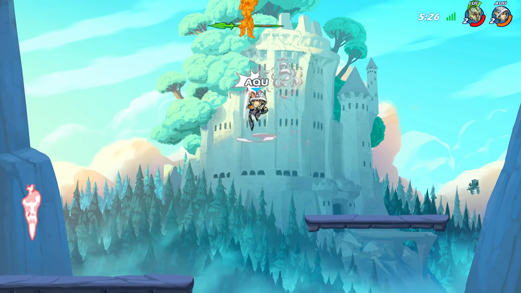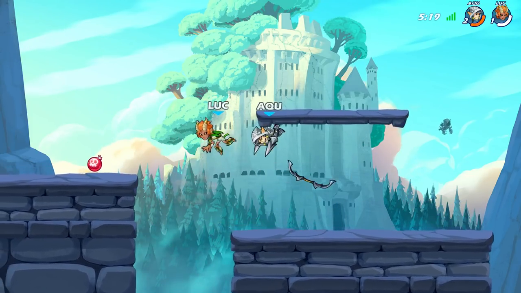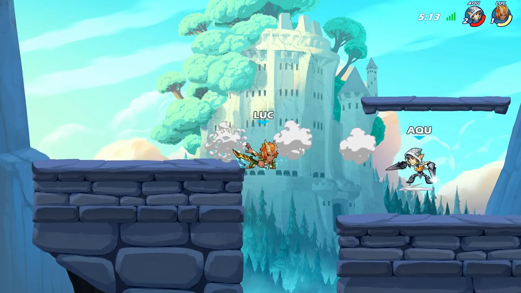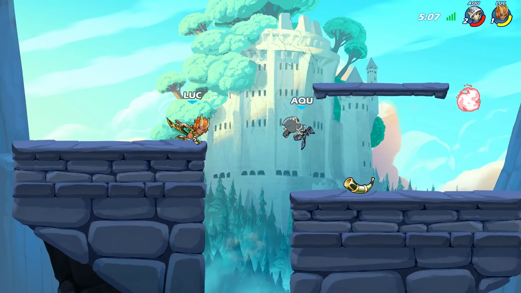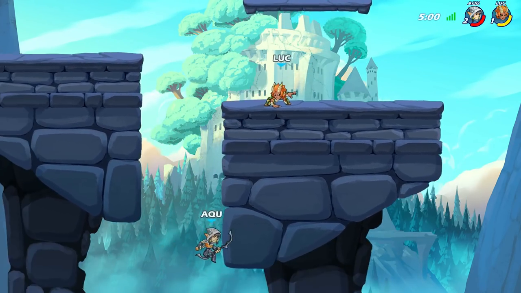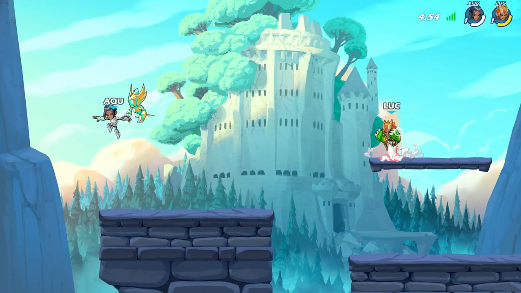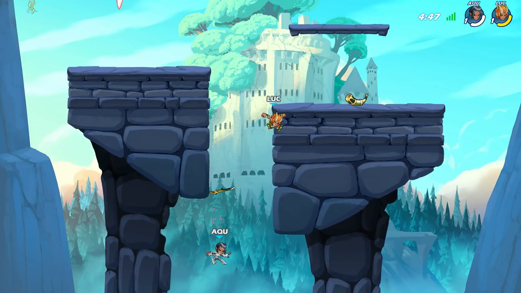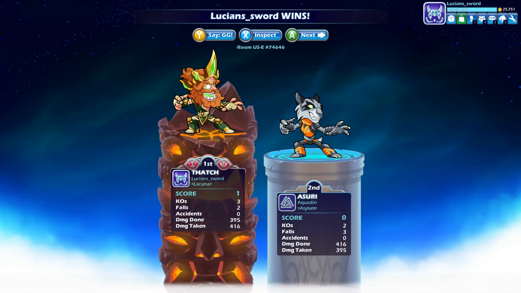That was actually a good, ooh, very good. Aquadin, you are just throwing me some surprise hits. I'm not expecting you to be this good. Okay. Then you do go ahead and do things like that, and I question. Okay. You just kill yourself that easily, dude. You were doing so well.